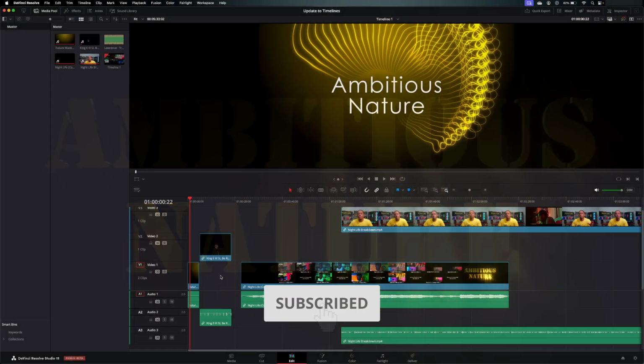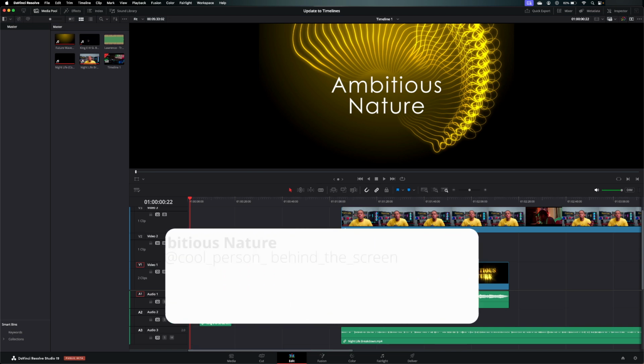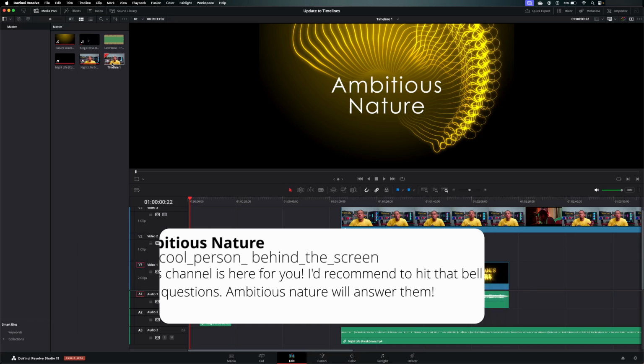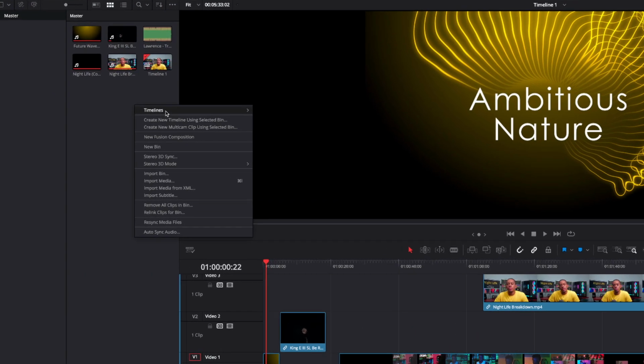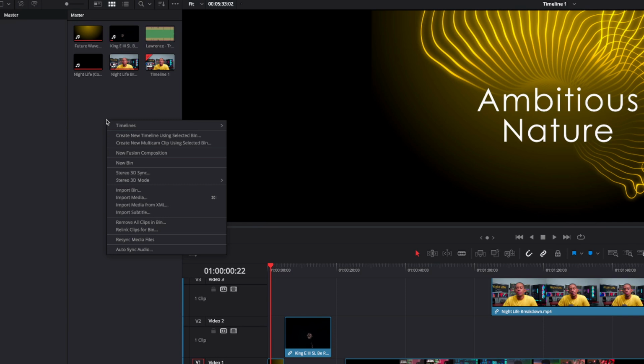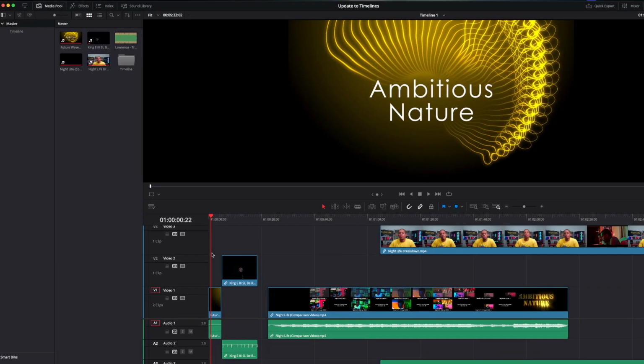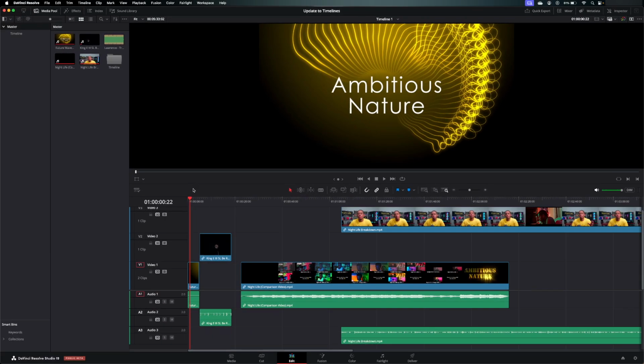Let's jump right in. Some things have changed in timeline, but we still have some features that remain the same. For instance, anytime you drag a clip over on a blank timeline, it will automatically create a timeline spot. But you can right click over here and create a new bin. And for me, I like to label it and just drag and drop my timelines in here. Anytime that I create a new timeline, it will populate, and I'll show you that in a second.